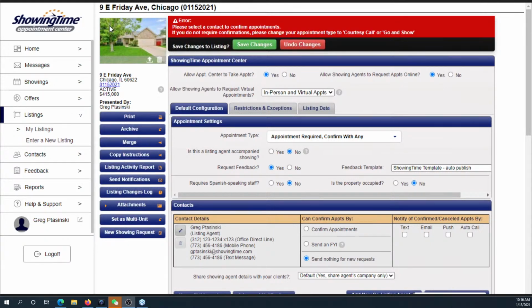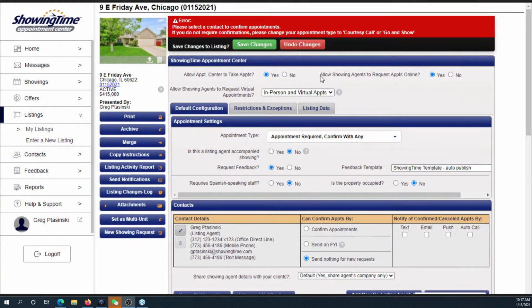Now, the first setting that you'll see up top is the Allow Appointment Center to take appointments. And this button will be set to yes when your listings are new, just meaning that this is a listing that you'd like ShowingTime to handle live interactions on. That includes inbound calls from agents requesting appointments, possibly outbound calls to your clients, as well as support for instructions and listings review from our team. Now, if there's any reason you don't need that live interaction upon the listing, simply switch the button to no. And it lets our appointment center staff know that we don't need to be staffed up in order to handle these live interactions on your listing.